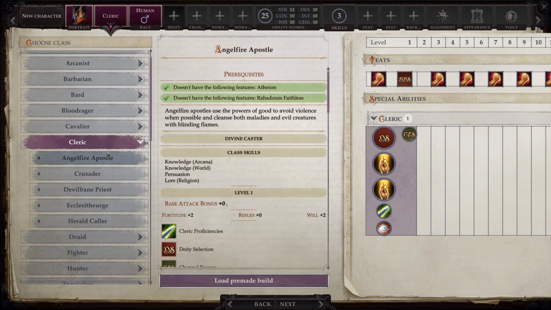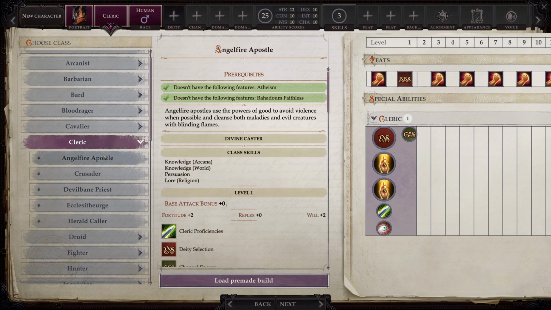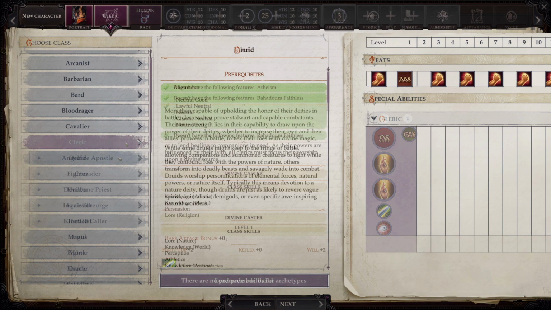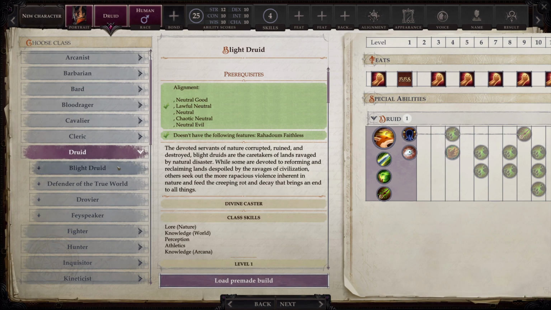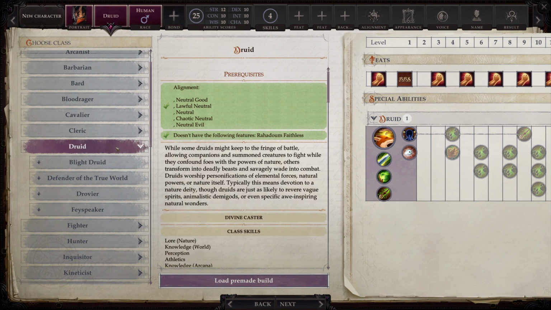Then we have Cleric. 5 separate subsets of Cleric. Clerics are a devotee to a god, and that god has granted them powers in return. Then we have Druids. Druids, in the most simplest way I can put it, worship nature in all of its various forms. They have a connection with nature, obviously, but it's also worth noting that Druids cannot wear metal armor. So keep that in mind.